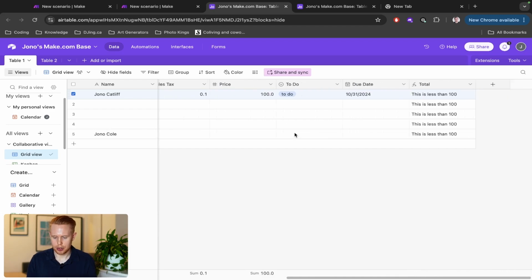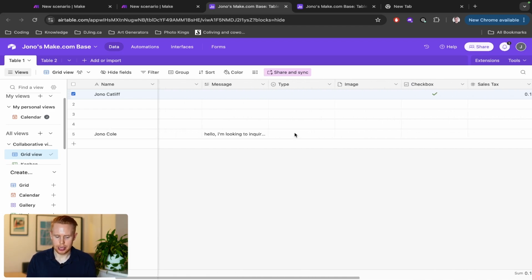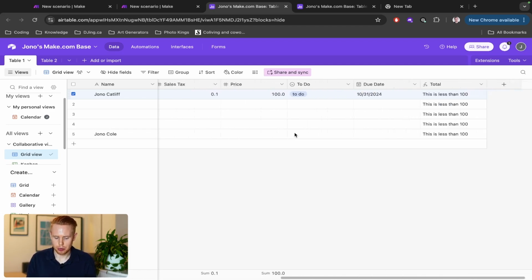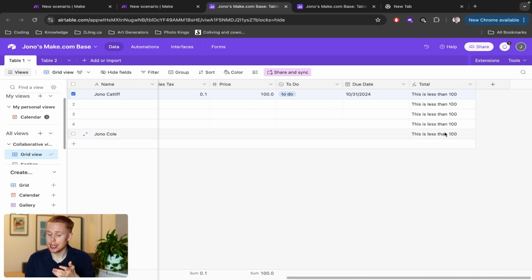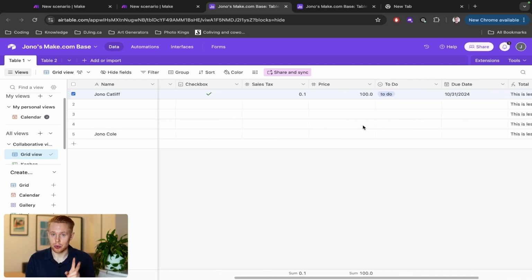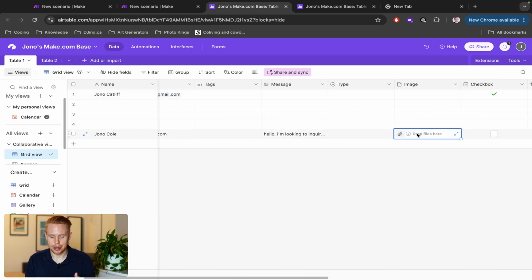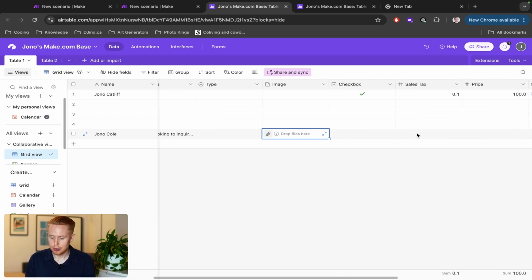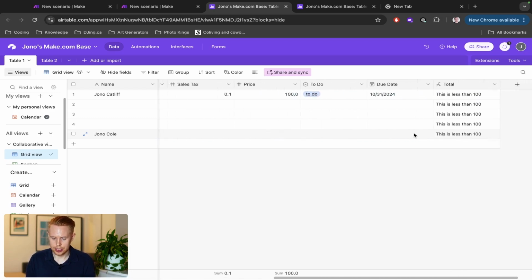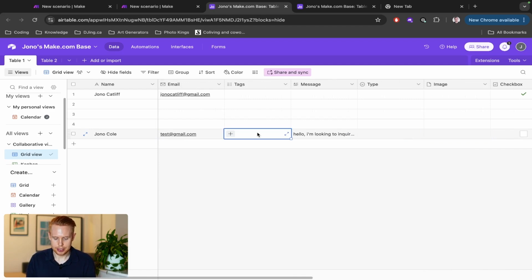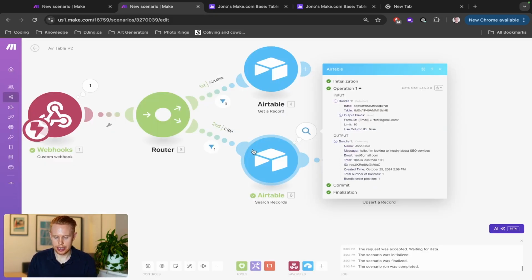Now, the next tip that I want to share here is that with Airtable, unlike Google Sheets, you can add in more than just text values here. So there's more than just cells where you add in text. You can add in, for example, arrays or lists. You can add in files here as well. So for example, you could add in an image, you could add in a video, you could add in a resume, whatever it is you want. And then you could also add in here tags, right? So you could add in multiple different tags in a list format. So we can go ahead and do that.